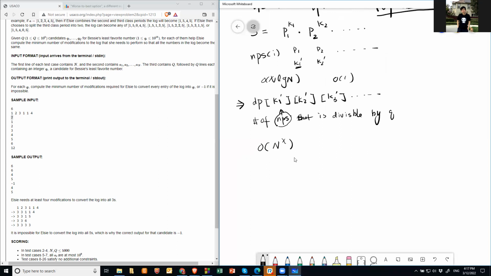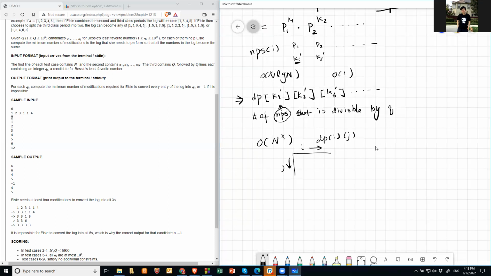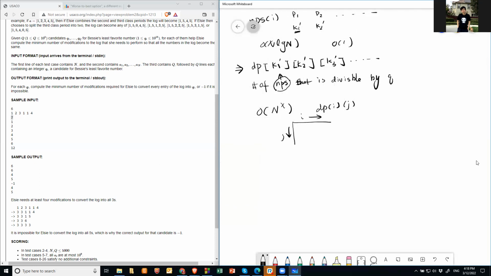For example, if you have 2 prime numbers, our standard approach is that you have dp of i j, right? The standard way of doing this is you do this, and this way you can undo, right? So if I have lambda prime numbers, I think I made it much worse. But actually, there's a way to do this multi-dimensional thing faster.